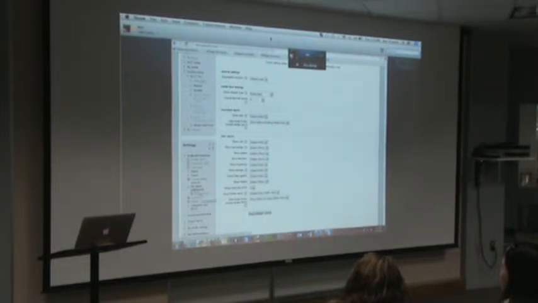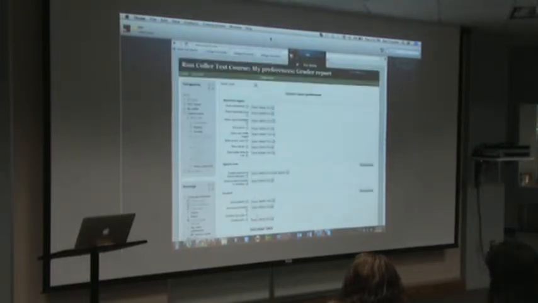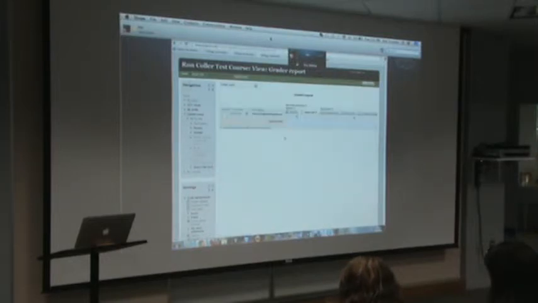In my report preferences and grader report, here's where you will put in your grade. And then if you would like to use quick grading to save one button click, you'll want to enable the Ajax. What that means is when you are on your overview, you don't have to turn your editing on to enter in a grade. You can just click on the grade item itself, hit the grade, and click on it.